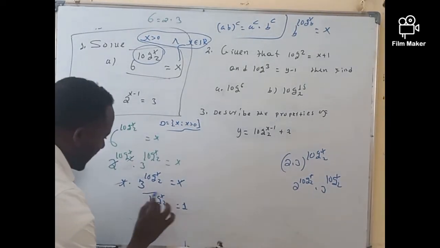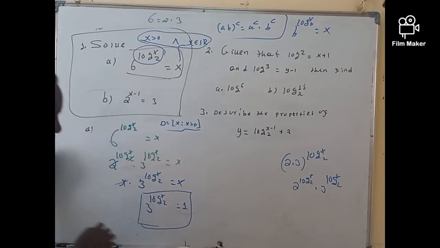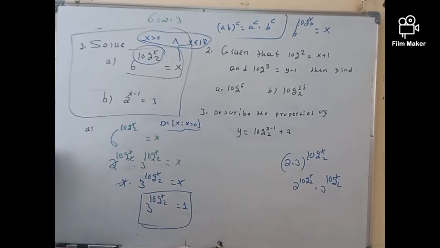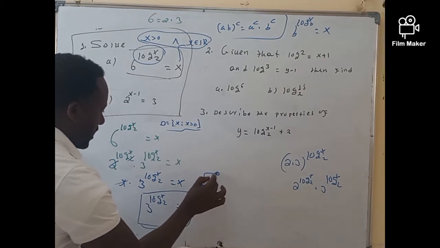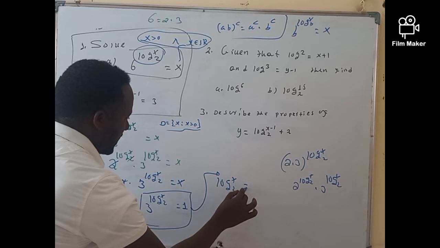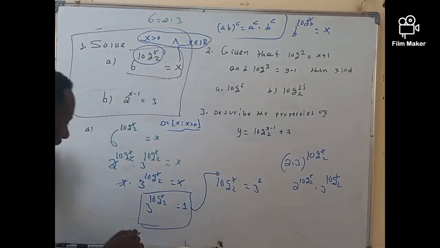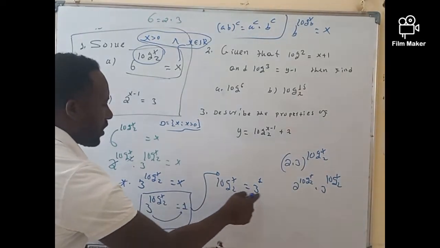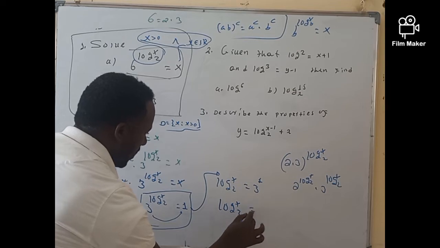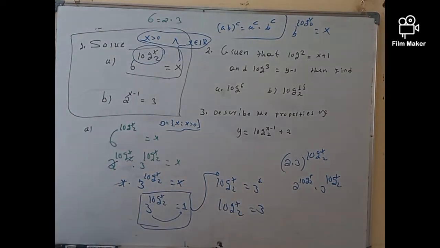And you know that this is an exponential equation. So for this exponential equation, in order to find the value for x, we have to turn this into an equivalent logarithm. So the equivalent logarithmic statement for this is going to be the logarithm of x to the base 2. That's going to be 3 raised to 1. So log x to the base 2 will be 3 raised to this one. So the logarithm of x to the base 2 will be 3.